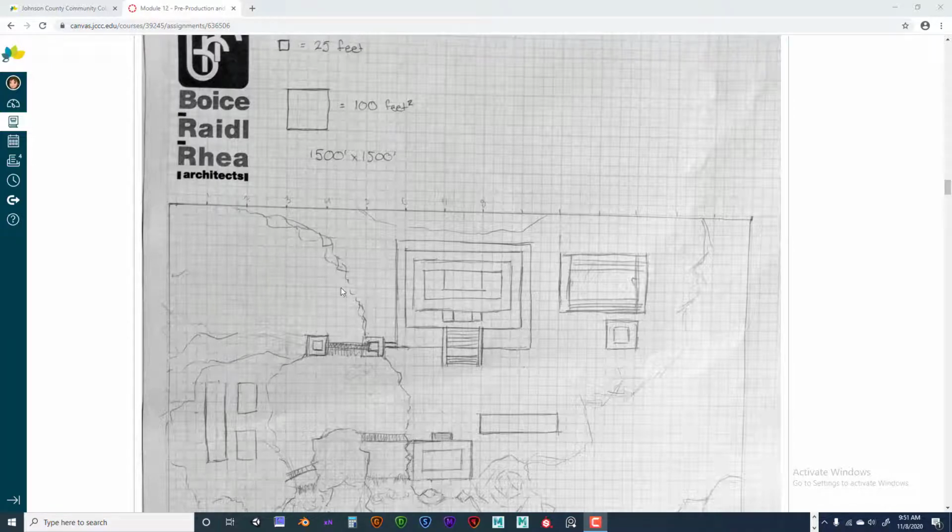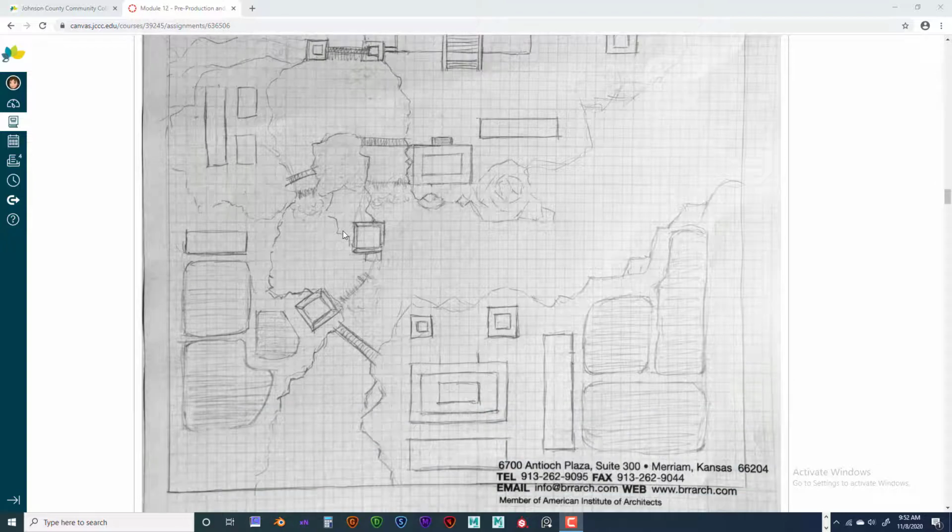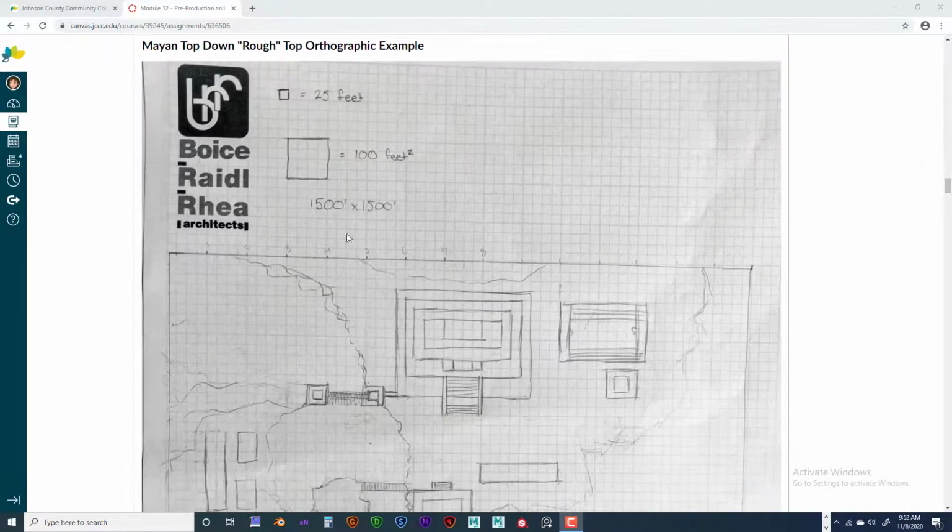You've got to think about a couple things. When you are creating the top-down view, the orthographic of your level, make sure that you include a waterfall. You need a place in the mountains with water coming down into a lake or a river. And I want a river. I'm just going to call it a river that goes through your Mayan level. Now you're going to design this yourself. This is just an example to help you understand what I'm looking for as far as scale goes.